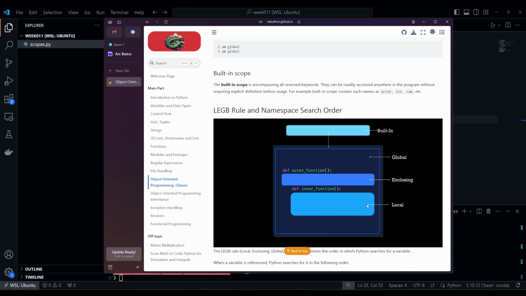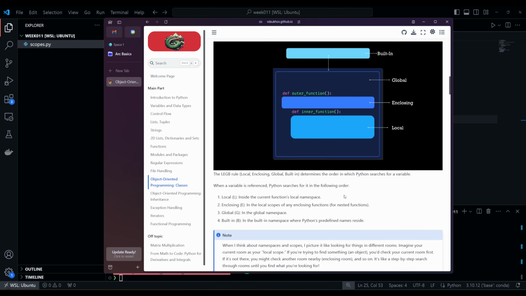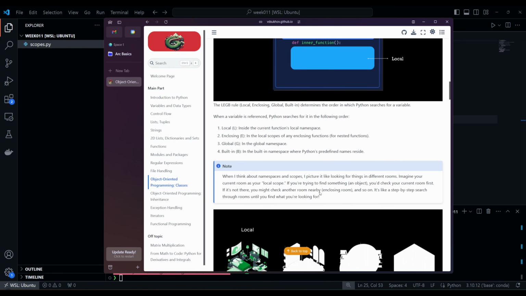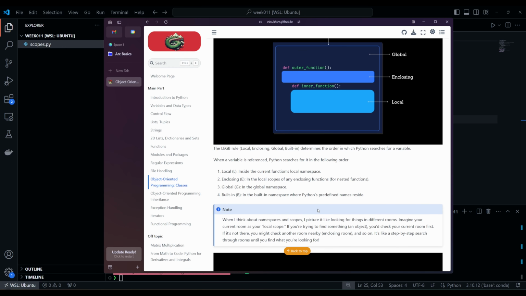And this is, if you right now here, the local scope. The rule in which Python travels through all the scopes to find the particular variable you're trying to use is: we start from the local scope and try to find it there.